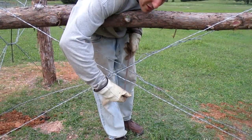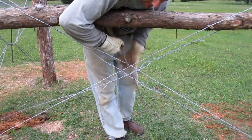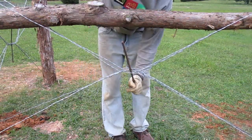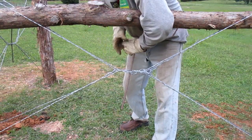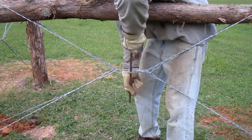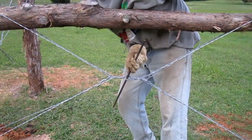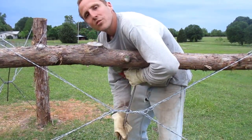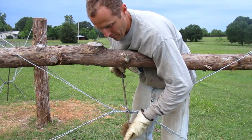We're going to take our 22-inch piece of rebar, like we did on the H post, pull it through and start wrapping it together. You can hear it starting to pull the boards together. On this particular H post, because we're going a little bit downhill, I put this end at 41 inches and this end at 43 inches so that it would look pretty level. I chose a board that was a little bowed, but that's okay — we're feeling good about where we're at.